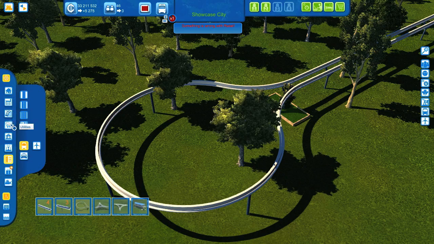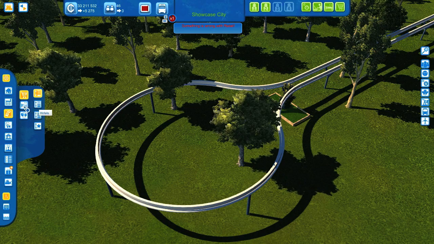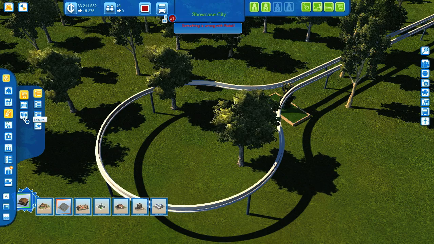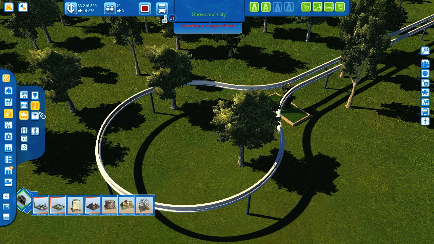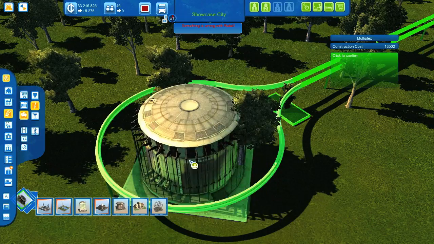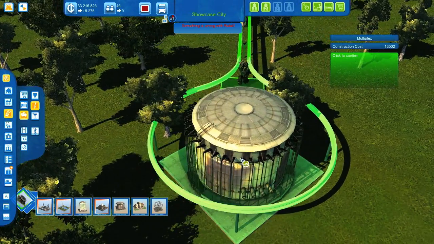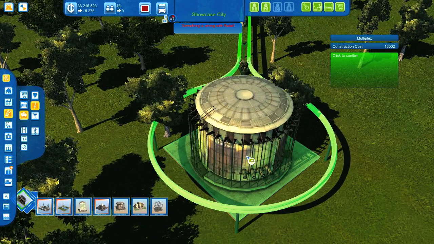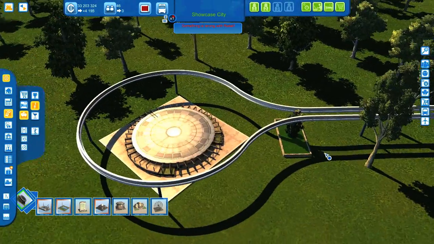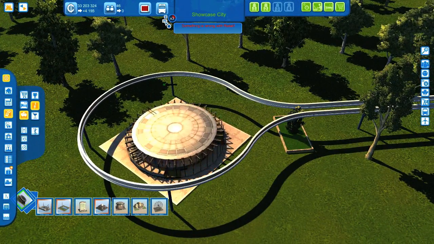For example, we could build the... Oh, we need to turn off the custom content building thing. We can go to leisure and cultural leisure, and we could put the multiplex over here because it's also a circular building that fits very well into the loop, in my opinion.